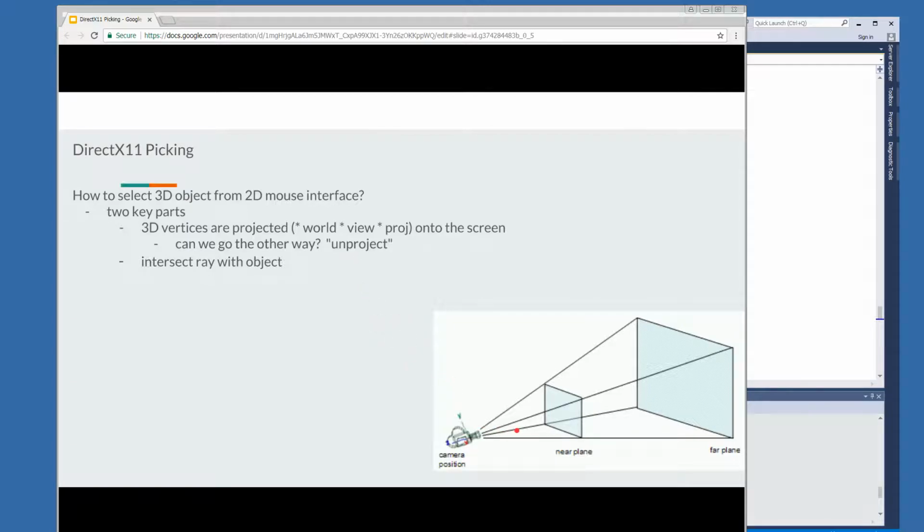When we do this unprojection, instead of getting a 3-dimensional point, what we're actually going to get is a line that goes from the near plane or from the camera through the mouse coordinate on the screen out into the world, and we call this line a ray. Once we have that line or that ray, we need to know if it intersects or hits anything, and if it does, then that might be the object that the user is selecting or picking.